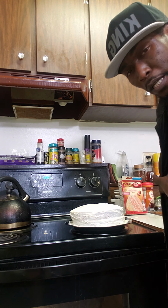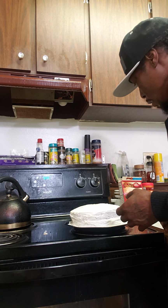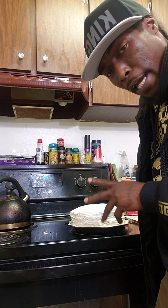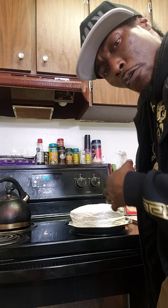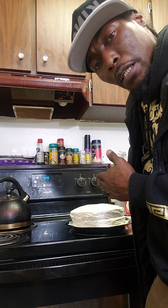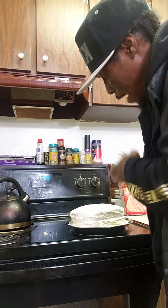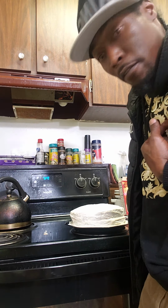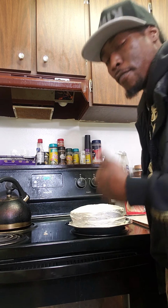On the outside, I don't put too much on the inside, so it don't reflect on my outside. Because I haven't had no sweets or no cakes or nothing like that in about 3-4 months, I'm entitled to eat this whole cake, and I'll be good. It ain't gonna hurt me like it would hurt you. Some of y'all eat half of this cake and gain about 15 pounds just off half of the cake. But me, I can eat this whole cake tonight, go to sleep and get rid of it in the morning.